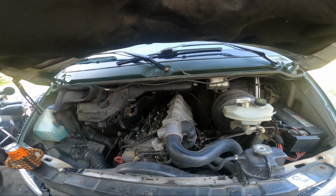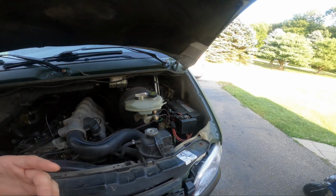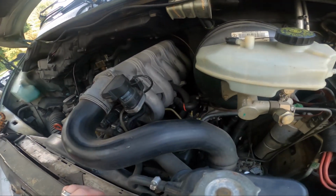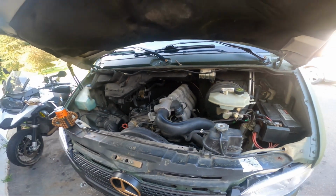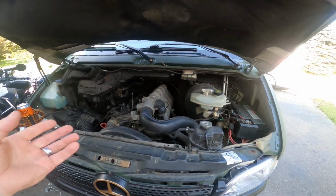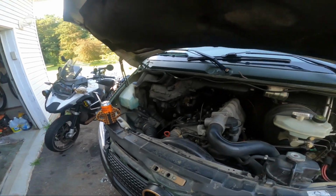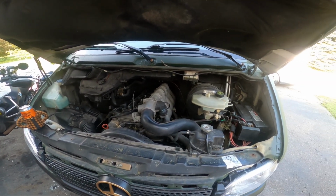So I drove the van in, get to work, and it's pissing coolant. It emptied the reservoir, filled it back up on the way home, but then it took me 4 gallons of stopping and topping off because I didn't want to damage anything, but I also didn't want to get a tow. And it was crapping all over by the transmission, so I can't even see what's going on. So I'm finally going to get off my butt and swap the intake, because while it's off I should be able to see where that leak was from, and hopefully I just have a hose from the other engine that came out. So, yeah, that's where we're at.